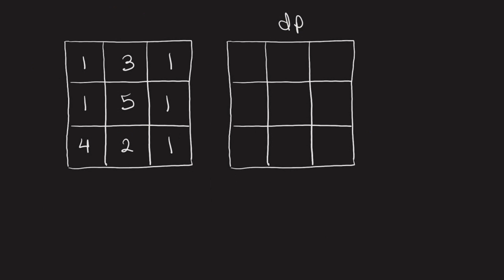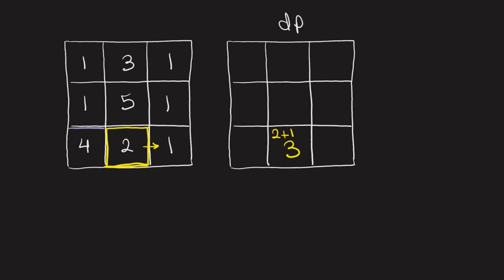We are going to solve this problem using dynamic programming, and we are going to use the bottom-up approach. For doing that, we are going to consider a sub-problem. For example, if I start at this cell, what is the path sum? I have a value 2. I'm going to move to the right cell, and there I have value 1. So the path sum for this cell is 3.